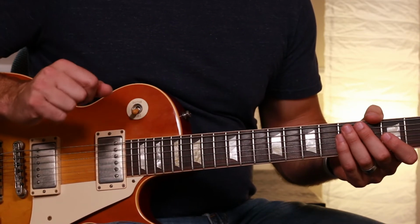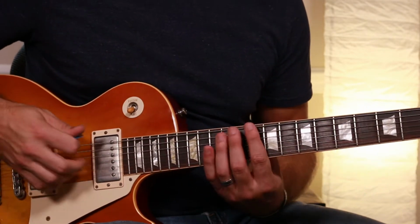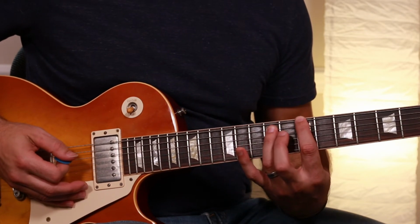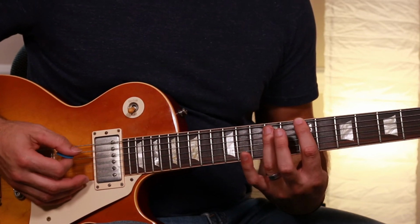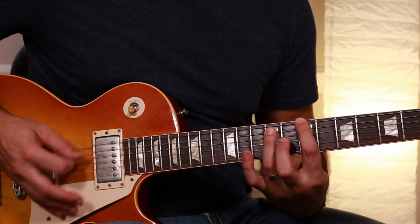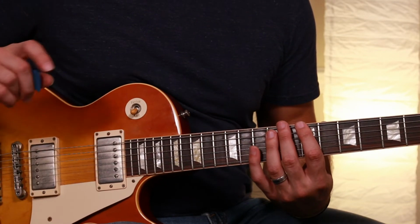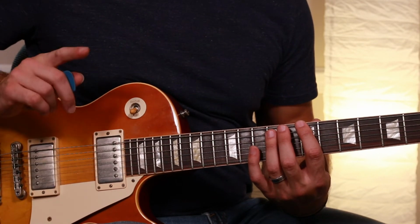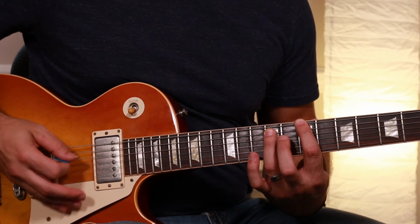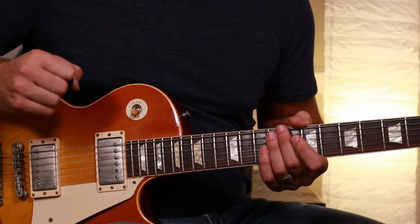So the second pre-chorus is the same as the first, except for when you get to the end of that second time and you push up to the D, 2, 3, 4, and you go back to the B, 7th fret, 6th string, and you do an extra measure. So it's 1, 2, 3, 4, 1, 2, 3. So instead of just going 1, 2, 3 into the chorus like the first time, it's a full measure, and then you go another 3 beats. 1, 2, 3, 4, 1, 2, 3. And then you go to the chorus, all right?